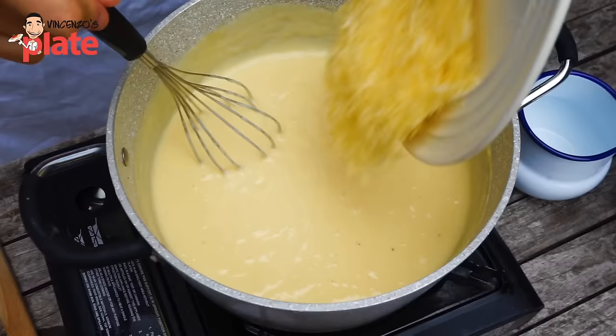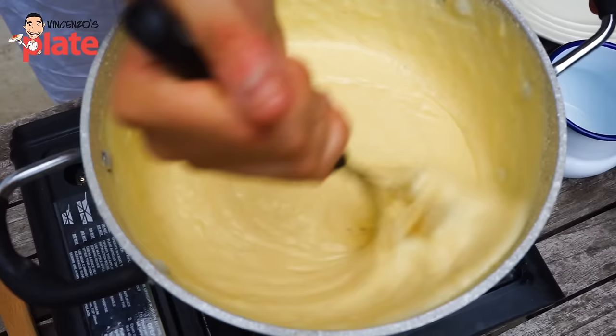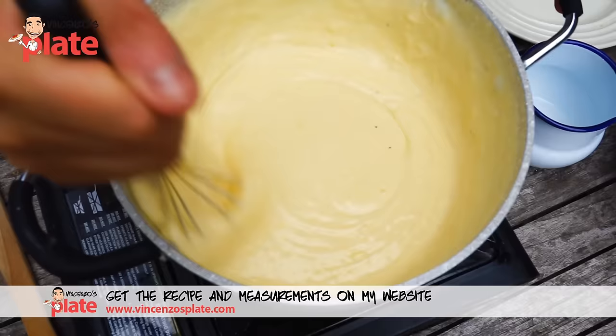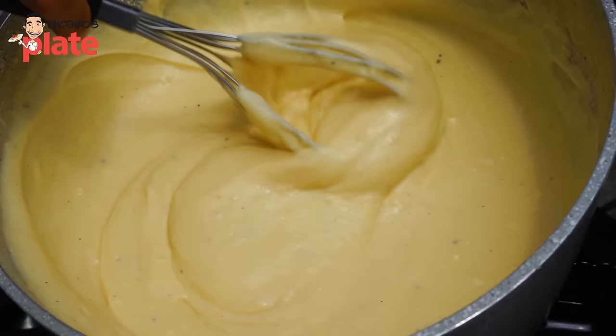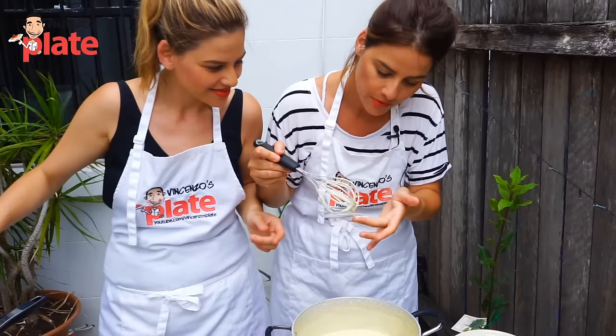And look at that. Oh, yum. Nice and creamy. That is what you call a cheesy, creamy béchamel. Done in 5 minutes. Yum. Goodness. More pepper. More pepper? Yeah. More pepper. Now I'm the boss.